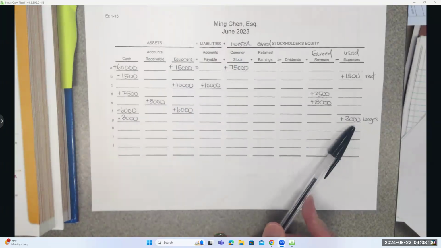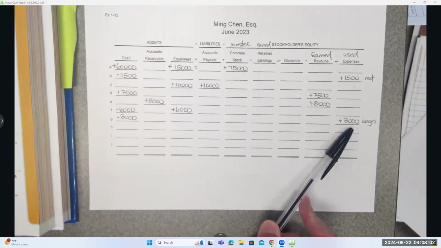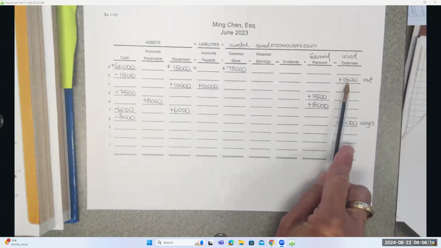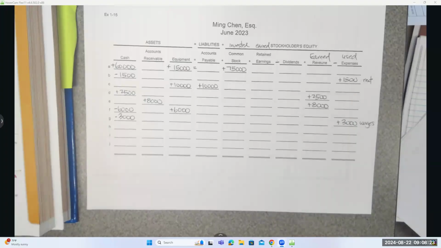But the $3,000 we paid the employee in June is only for June. If she comes back and helps us in July, we can't say, oh, well, we paid you last month, I'm not going to pay you again this month. Well, that's not how it works. If she works more hours in July, we have to pay her again. This is only for 1 month. It's going to be all used up at the end of June. If we want her there in July, we've got to pay again. Expenses.